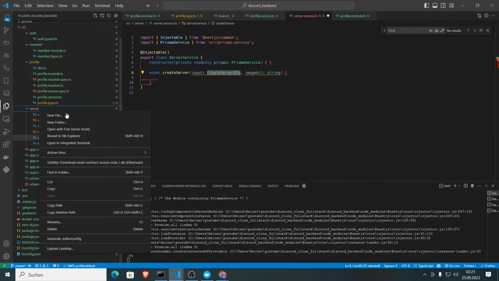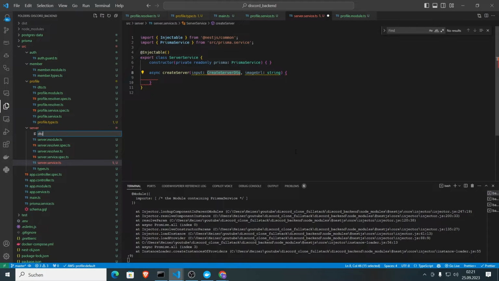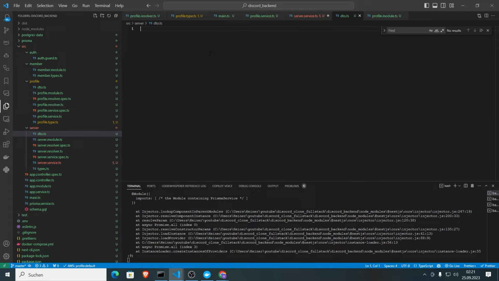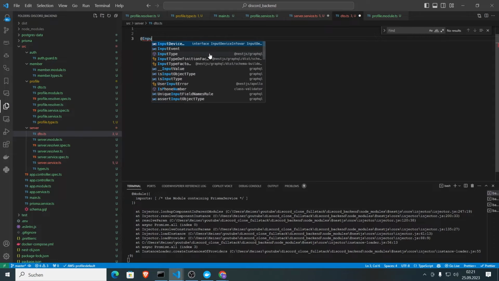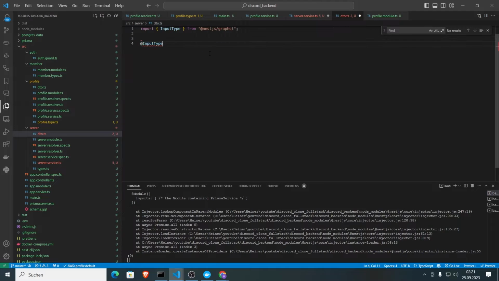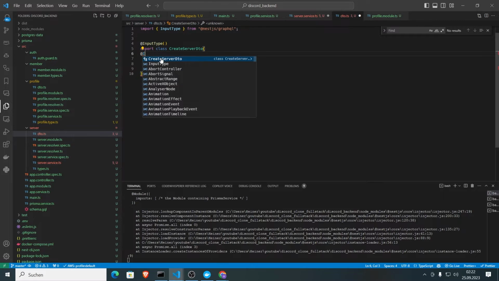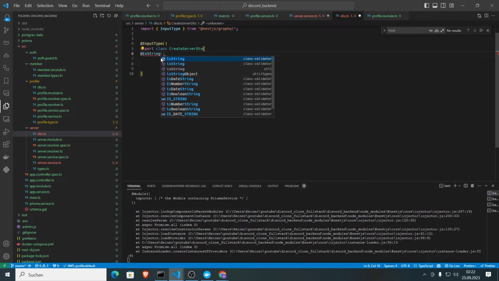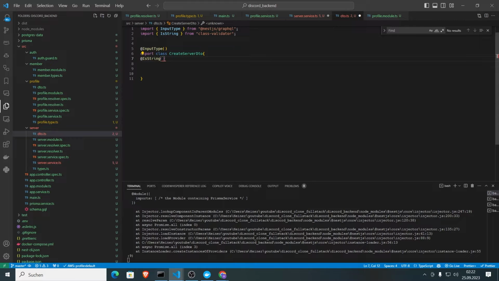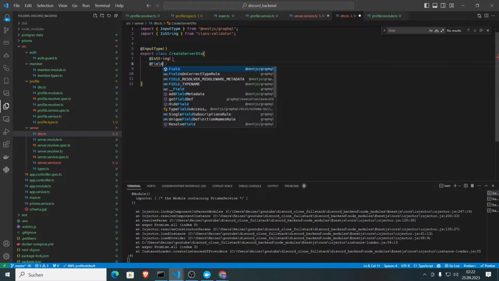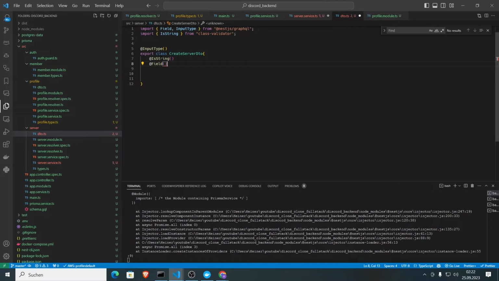So here in server, let's create a file named dto.ts. In there, let's make use of our InputType coming from NestJS GraphQL. And then let's export a class named CreateServerDto. And first of all, we make use of IsString again from class-validator, and we use the Field decorator like so.